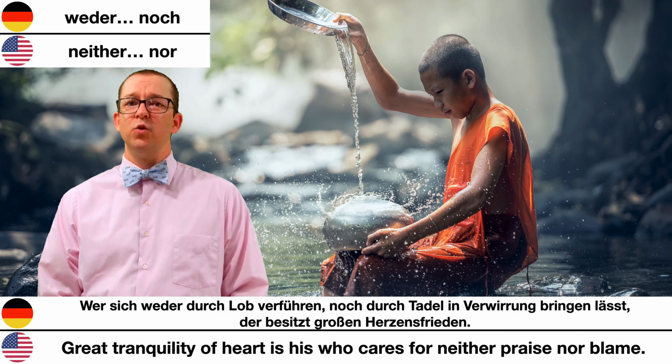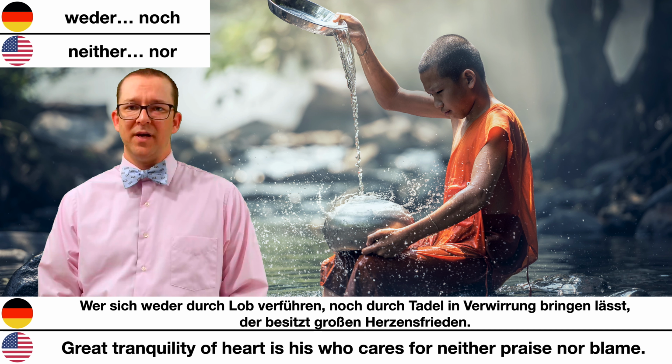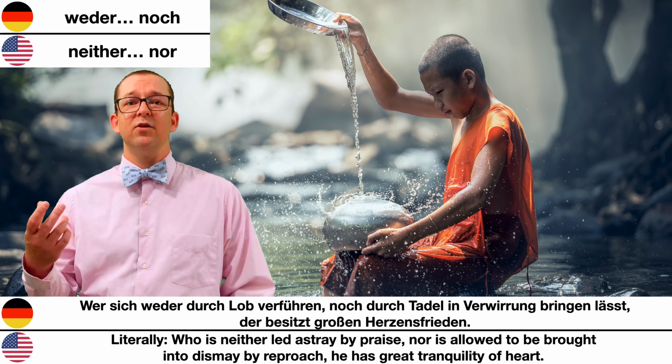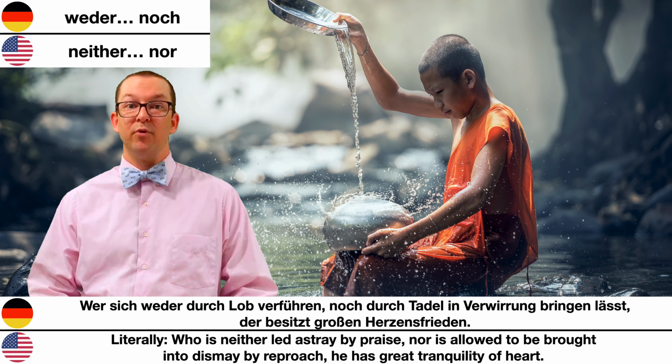Wer sich weder durch Lob verführen, noch durch Tadel in Verwirrung bringen lässt, der besitzt großen Herzensfrieden. Great tranquility of heart is his who cares neither for praise nor blame. Thomas à Kempis. Literally speaking, who is neither led astray by praise nor is allowed to be brought into dismay by reproach, he has great tranquility of heart.